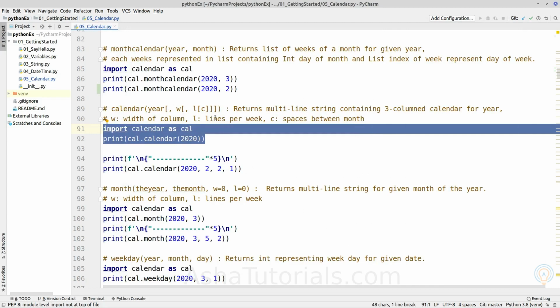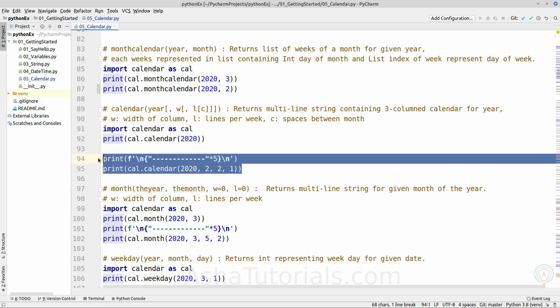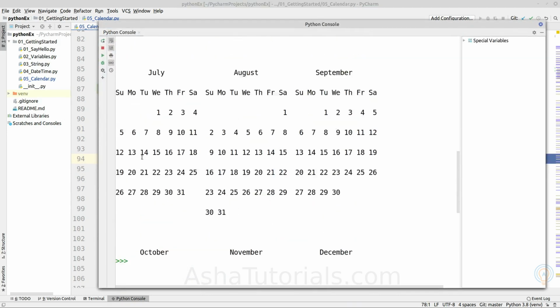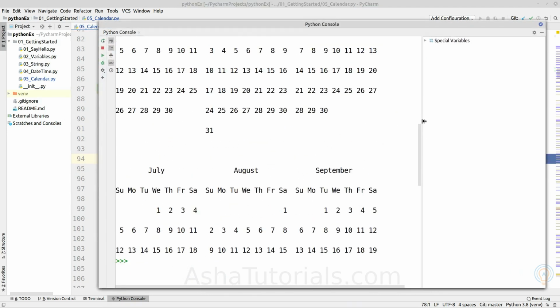But we can provide other optional parameters. WLC is the width of column, lines per week, and space between months. So we will give the width of column as 2, lines per week as 2, and spaces between months as 1.